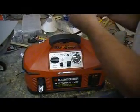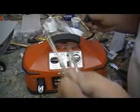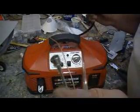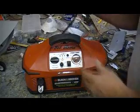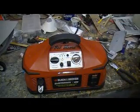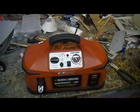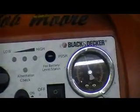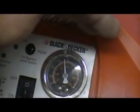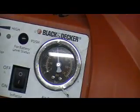Then I take one of these basketball filler tubes, slip the airline over it, and just stick it in there so I can air a tire with it. Then you just come in here to pump it up. You can sit there and watch that gauge for a few minutes and see if any air leaks out.